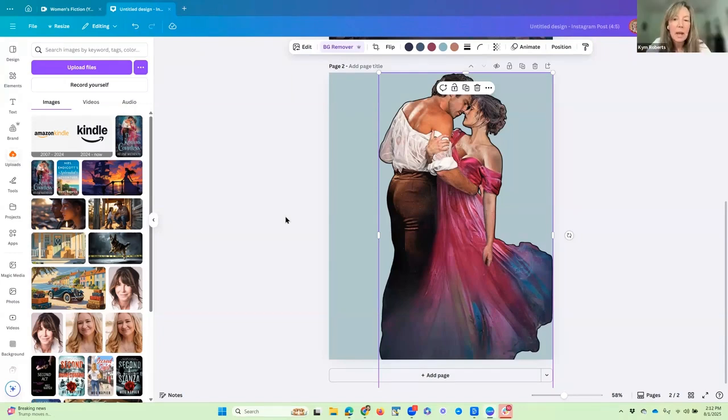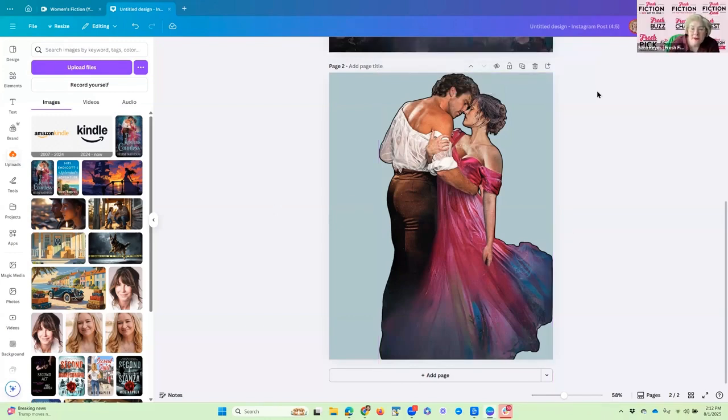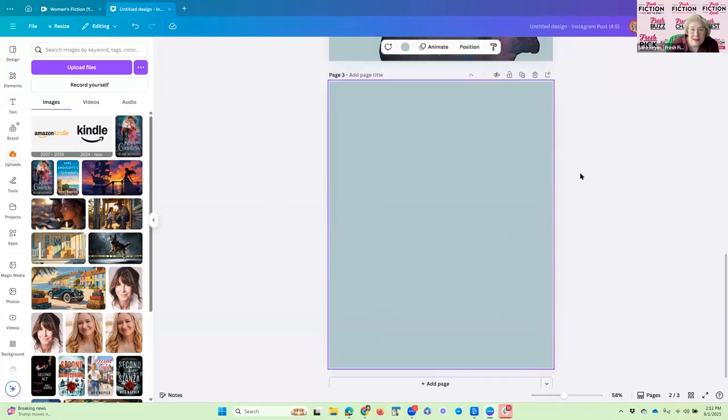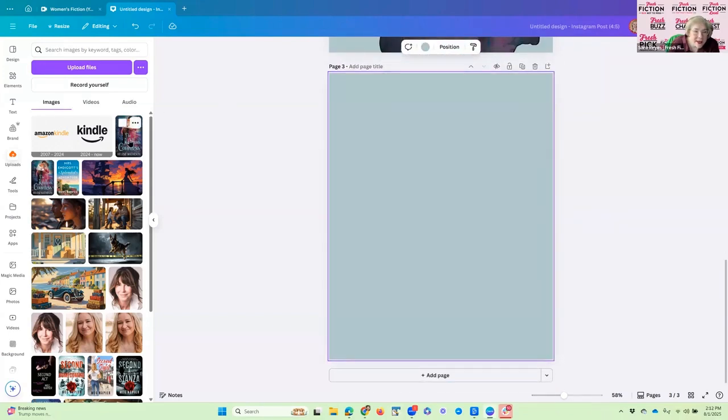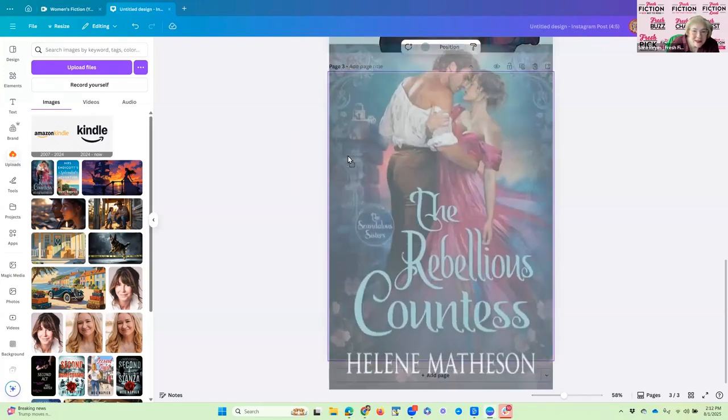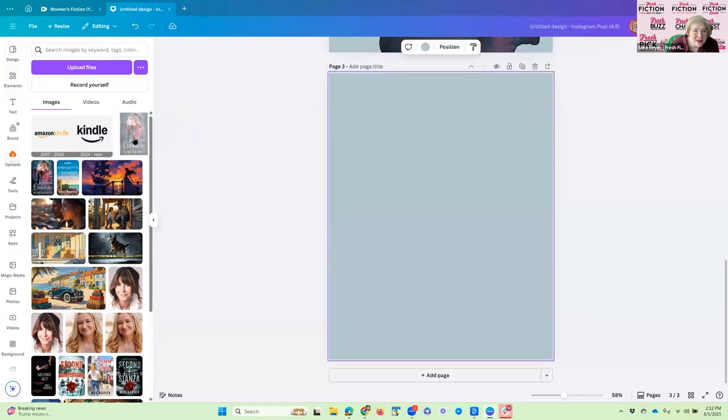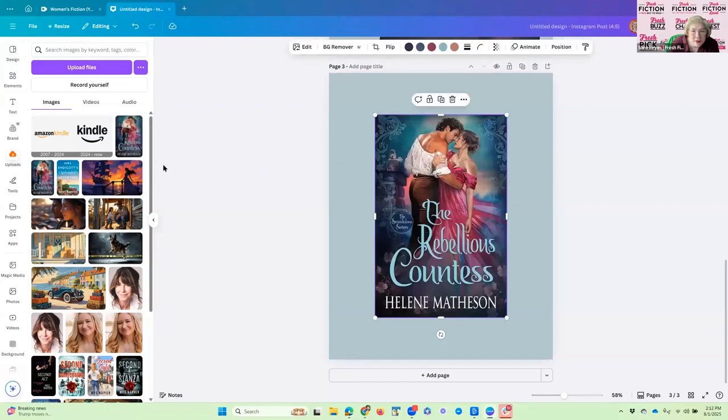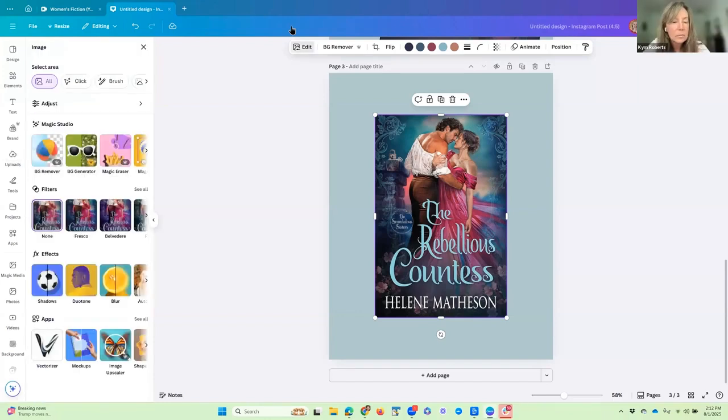Thank you. I missed the one step where you clicked edit up above, and I couldn't figure out where you got all the magic stuff. I saw magic media on the side, but I couldn't figure out where you were getting the different options. And I find that, okay, so I'm adding another page here. If I don't drag it correctly into that, if instead I just plop it over, it's harder to do the editing because you're doing it with it.